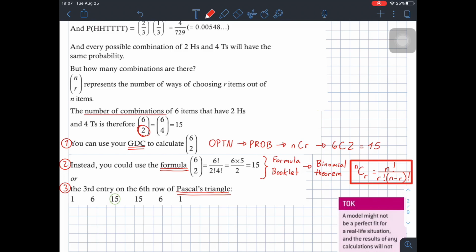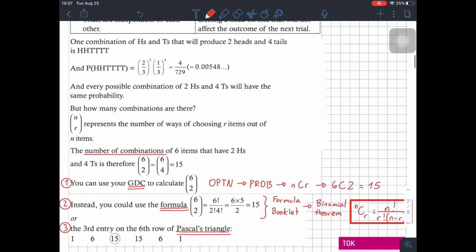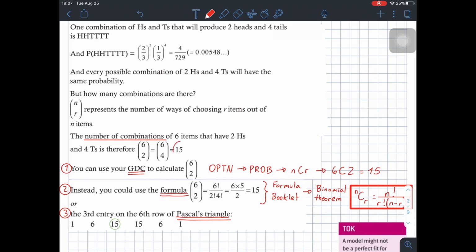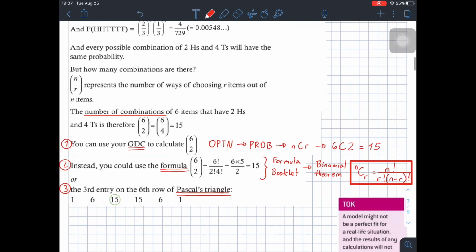The value of r is the value we want in this case. In this case, what we want is obtaining 2 heads. Or if we want to look at it from another way, the number of trials n is 6, but the number of times I can obtain tails would be 4, right? So actually writing this and writing this produces the same result, and the result is 15, okay? So 15 is the number of combinations I can find for getting only 2 heads in 6 tosses of a coin, right? So this is a value that is very important to calculate a binomial distribution.